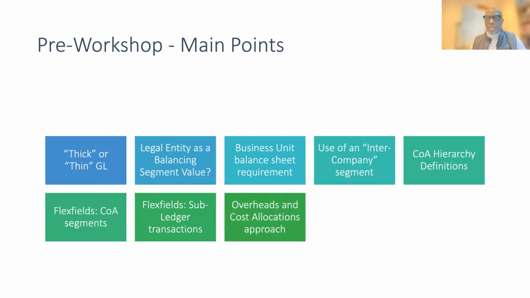And other things that you may talk about during this type of workshop is the overheads and cost allocations approach. Again, there's an allocations engine provided with ERP Cloud, which allows flexible means of reallocating overhead costs. And you can perform cost allocations without the need to create specific GL accounts or BU entities. So again, think about that. So basically what we're saying there is that if there's functionality somewhere within ERP that can do it, then there's no need to extend the complexity into another module.